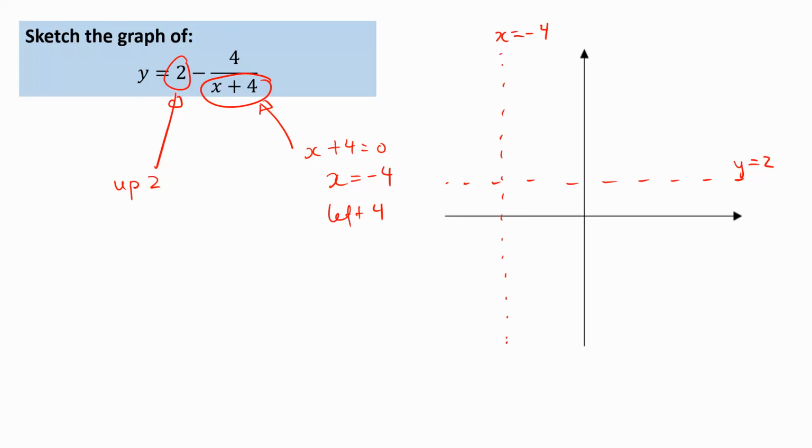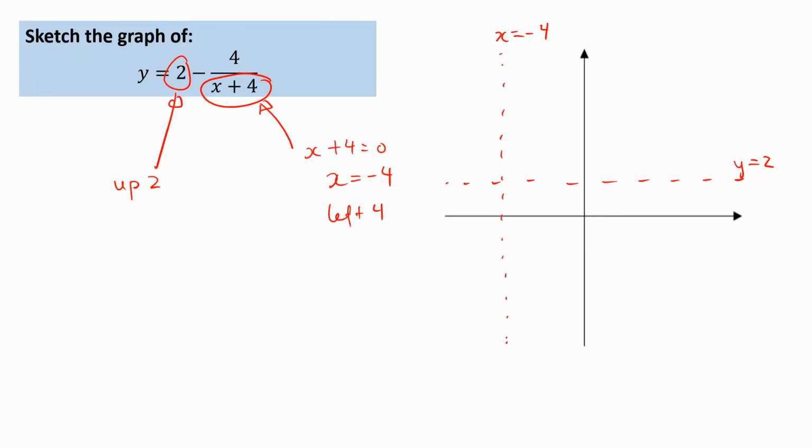Now the question is, is this a positive graph or a negative graph? How do you know? Negative. I know the 4 doesn't have a negative on it, but look at the front. Wherever you have a negative anywhere close to the fraction, because if I remove the 2 there, that negative is changing that 4 to a negative. So that tells me the graph is the other way around. So be careful with those negatives. A lot of the time in the exams, that's what they do. They purposely put a negative there so it's not obvious, because they move the 2 to the front. Usually it's plus 2 over here. I'll just put plus 2 over here. It doesn't make a difference. So now I know the shape.